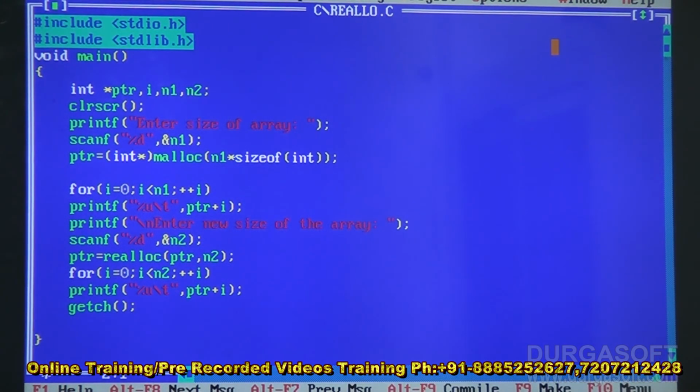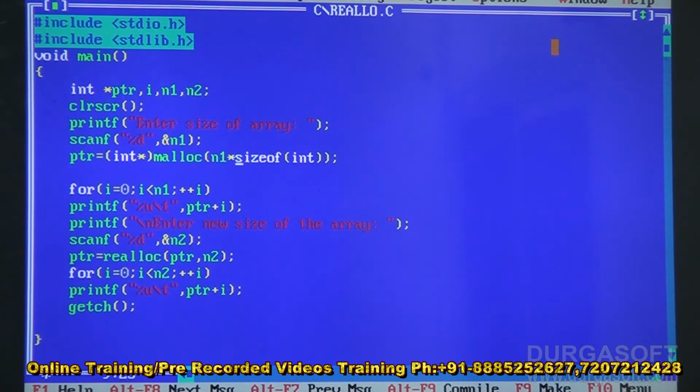Like in the last program, I am taking 4 variables here: one for storing the starting location pointer, i, n1, comma n2. Enter the size of the array. The size is stored in the n1 variable. Initially I am using the malloc function for allocating space.